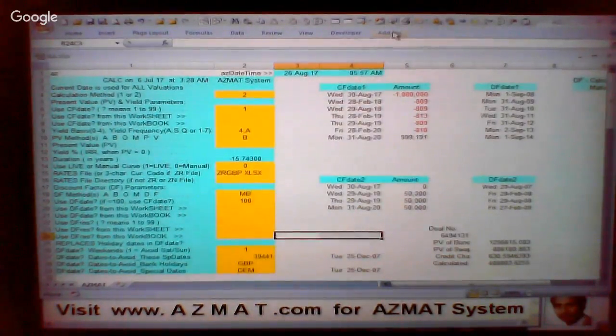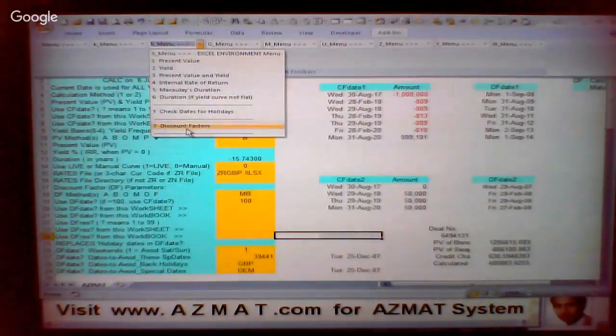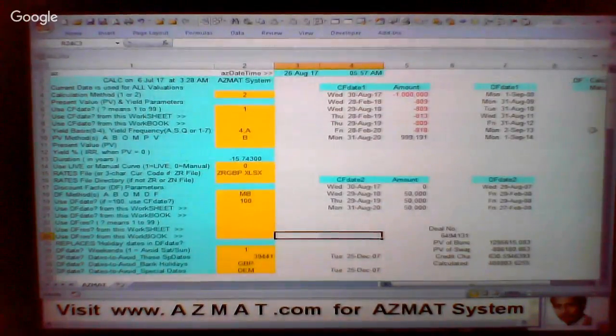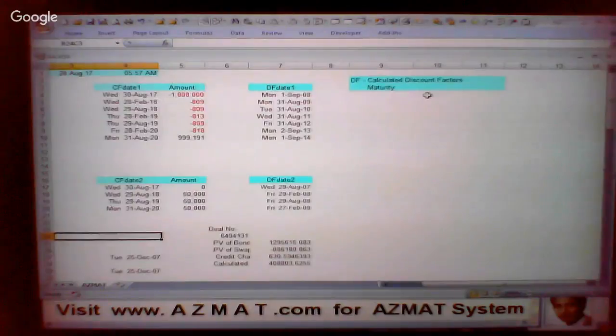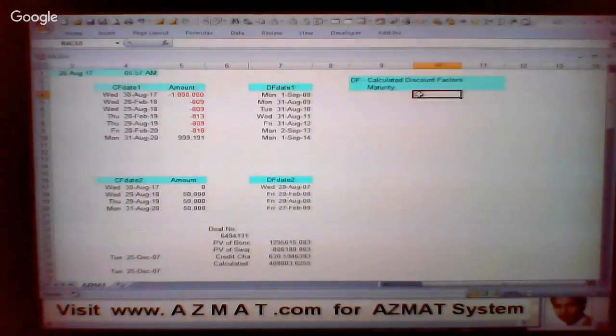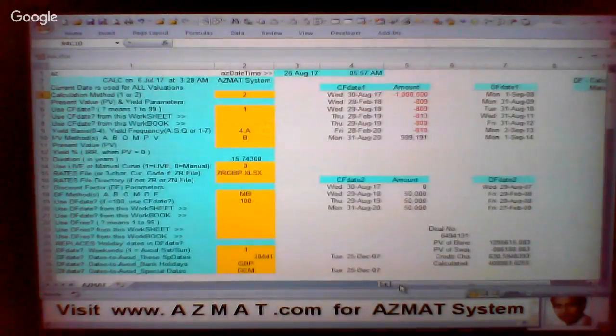And the last command in the X menu here, discount factors. If you use Control D for discount factor, it enters discount factors in the current cells and below. So if you have it here, it'll enter the maturity date automatically, and then the actual discount factors, depending on the number of discount factors you have specified.